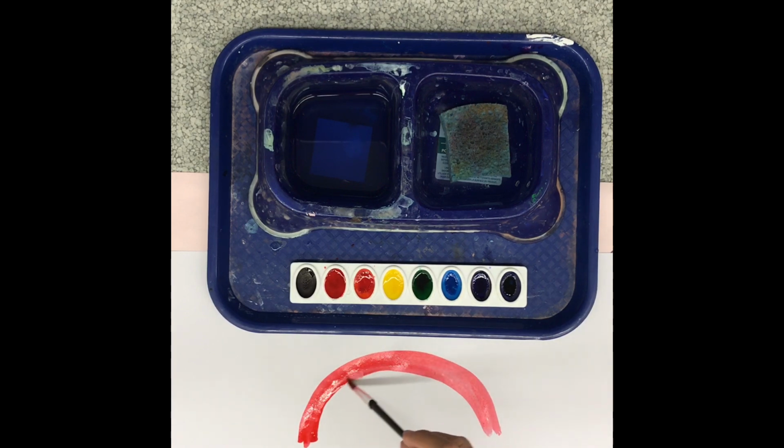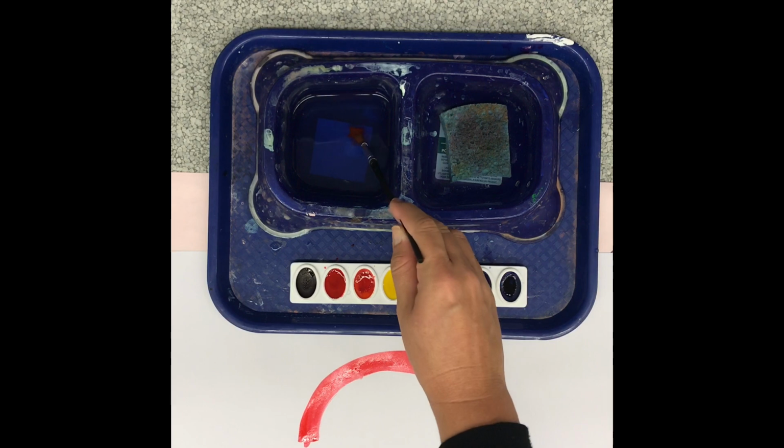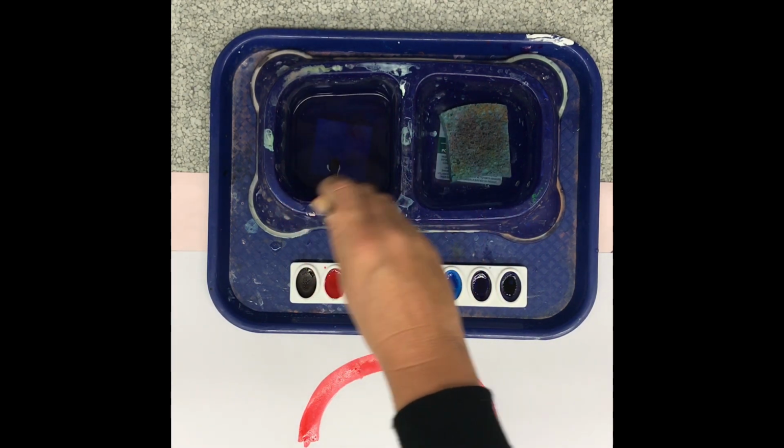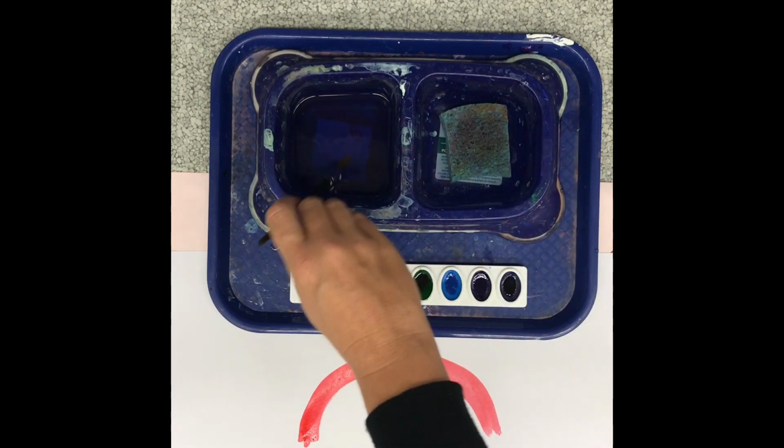Each time you switch colors with your paintbrush, you're going to take your paintbrush and clean it off. Press and flip, press and flip, press and flip. Once my paintbrush is nice and clean, I can go and add water to my next color.